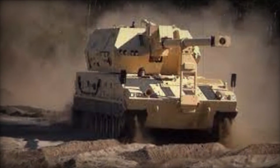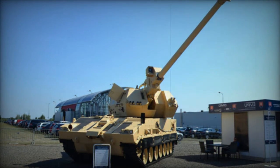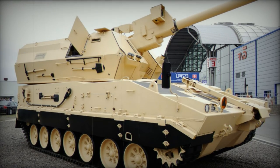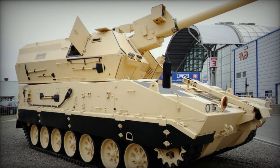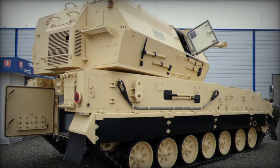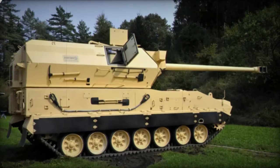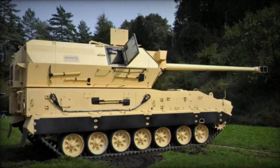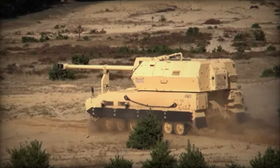The Polish UPGNG track chassis, which shares components with the PT-91 main battle tank, an improved Polish iteration of the Soviet T-72, underpins the Diana. Originally intended for the Polish Krab self-propelled howitzer, the UPGNG chassis underwent enhancements in its Diana version. The self-propelled howitzer is propelled by an S-12U diesel engine delivering 850 horsepower, a modified version of the T-72 power pack, paired with a manual transmission. While a standard configuration involves a battery of Dianas supported by a fire control vehicle and ammunition resupply vehicles, each Diana howitzer can function independently if necessary.